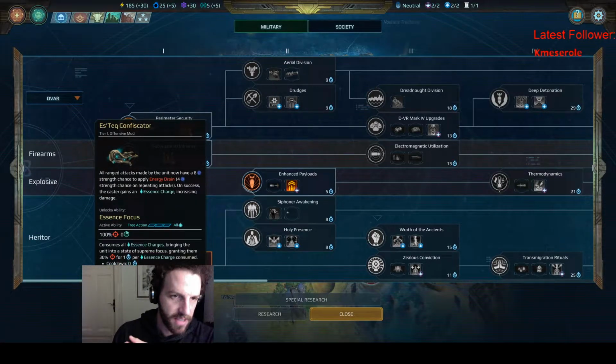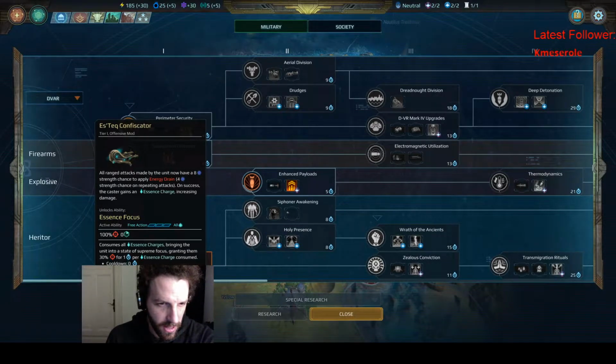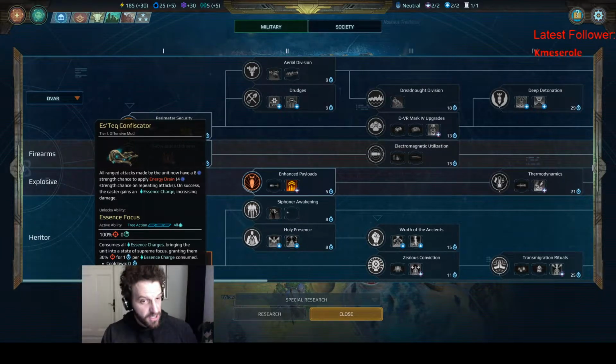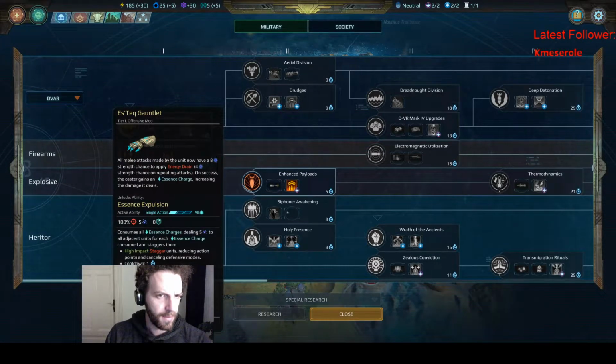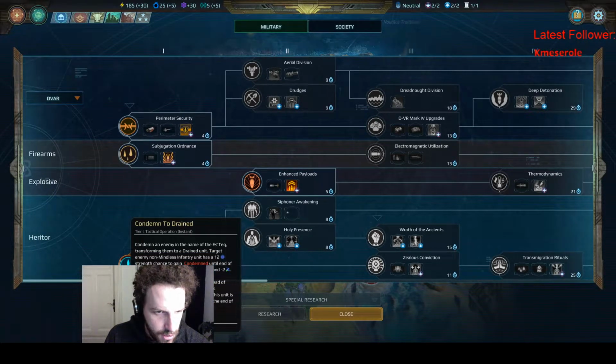The S-Tech Confiscator. All range attacks made by the unit now have an 8 strength chance to apply energy drain to gain essence charge. You can also do energy focus, which consumes all essence charges, bringing the unit into a state of supreme focus, granting them 30% accuracy for 1 turn per essence charge consumed. That's pretty good. As well as Gift of the S-Tech. So this is a melee. Yep, makes sense.